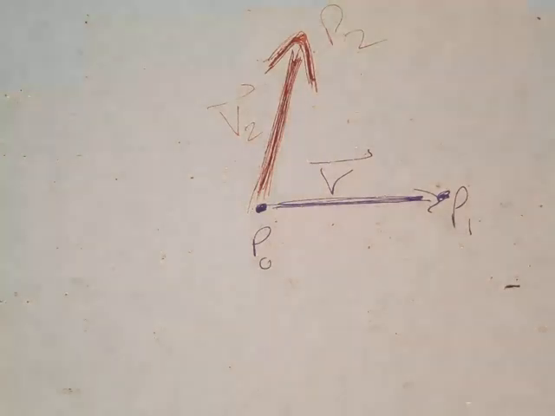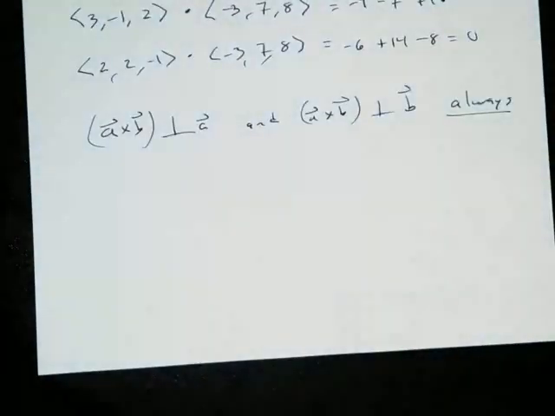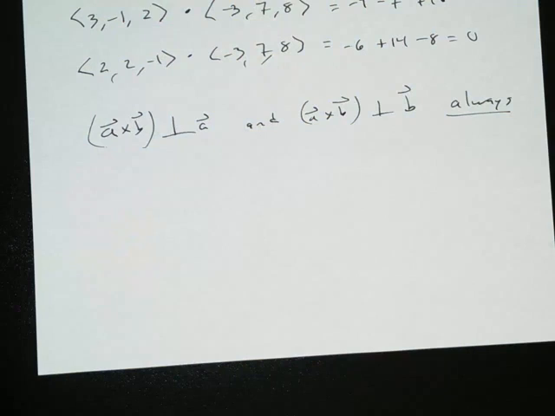No matter where those two vectors are, they form a plane. I don't care if they're like this, I can just fill in the surface between them, right? So here are my two vectors making a surface. And my cross product sticks out of that, perpendicular to it. No matter which way this is oriented, this has got to come out. There are two choices. It could come out this way, it could come out this way. Come out on top or on bottom. How do I know which?